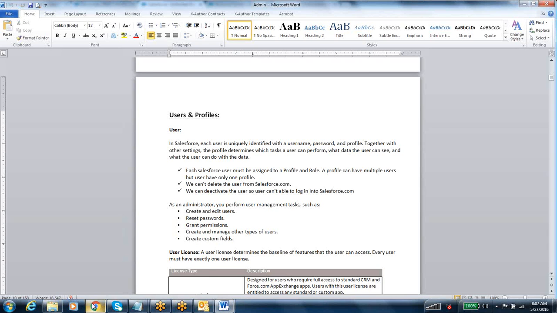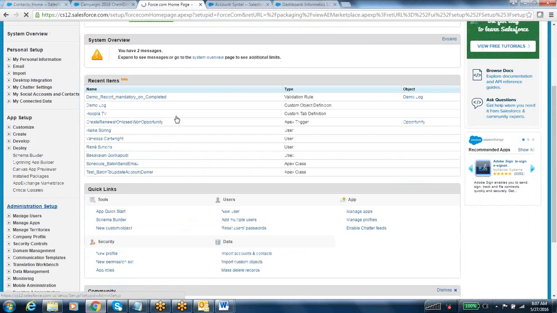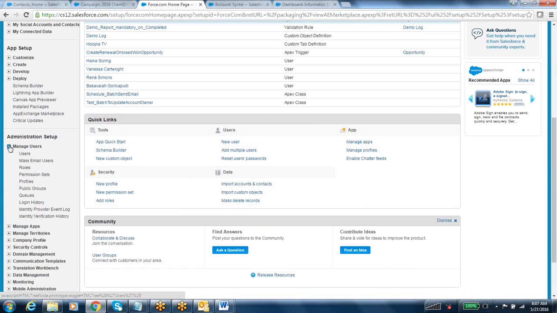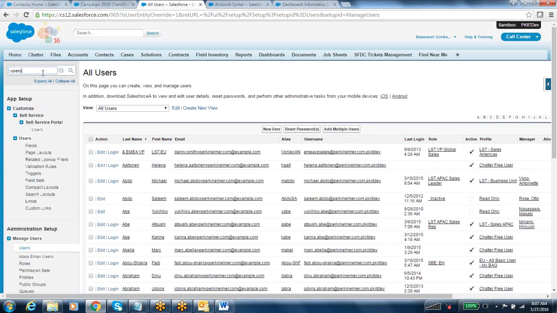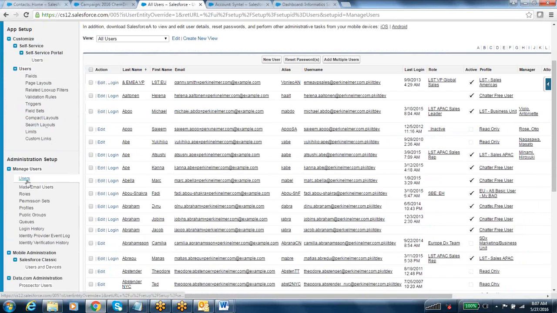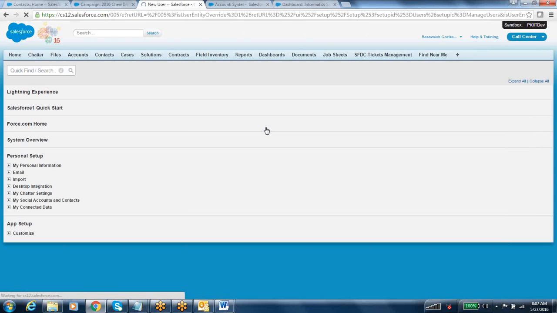A user means an end user. What is a profile here? I'll show you. Go to Setup. There is an option called Manage Users and there is an option called Users. If you don't know anything, just simply click on Users. It will give the navigation here. Click on New User.